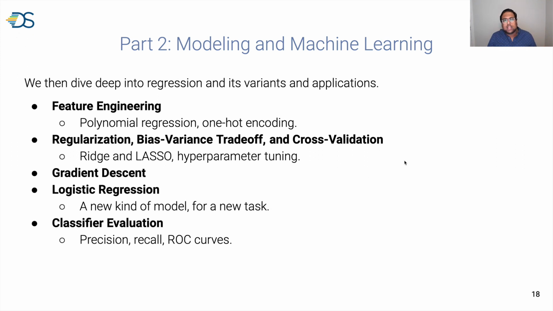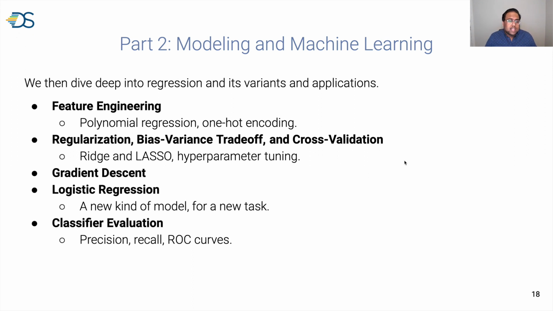We then talk about this idea of gradient descent. For the most part, up until this point in the class, students have used inbuilt techniques like scikit-learn's model.fit to abstract away the process of determining the optimal parameters for a model, but we think it's important for students to understand how gradient descent itself works, and so in the assignments that we have for gradient descent, students implement it by hand for various models.